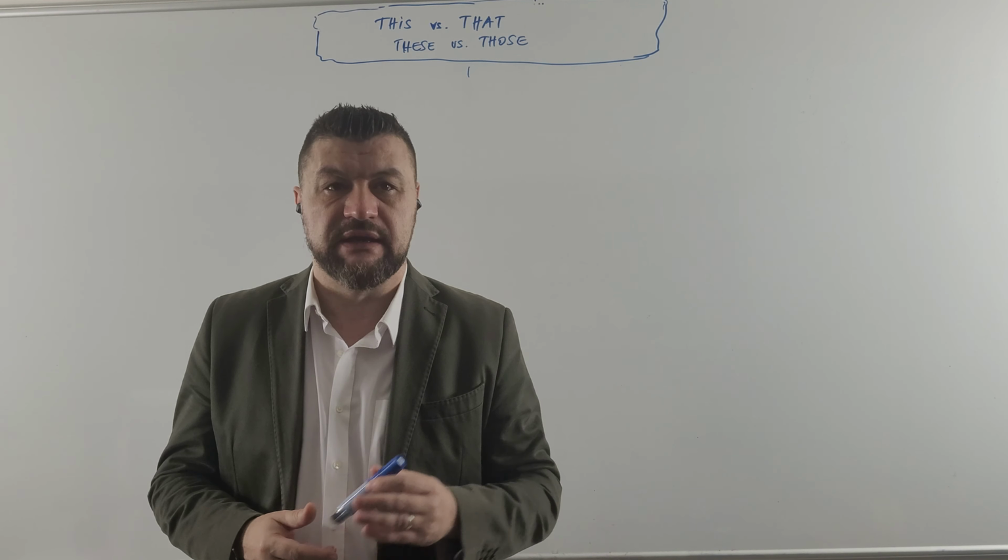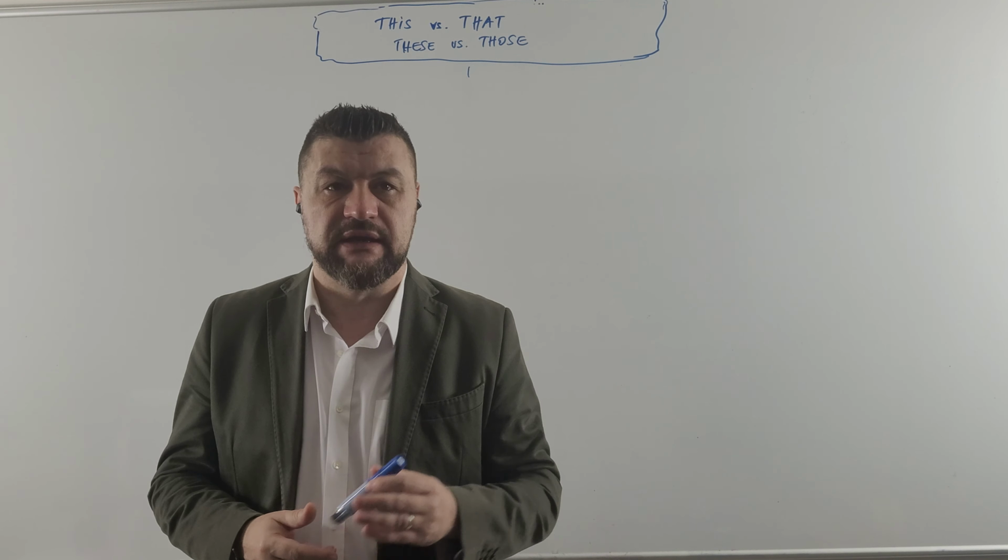Good. We have to draw a conclusion now. In conclusion, you use these in the singular and these in the plural to refer to things or people or, I don't know, anything that is close to you. If you want some help, we speak about people or things that you can touch with your hand. So if you reach out your hand, you can touch these people or these objects.